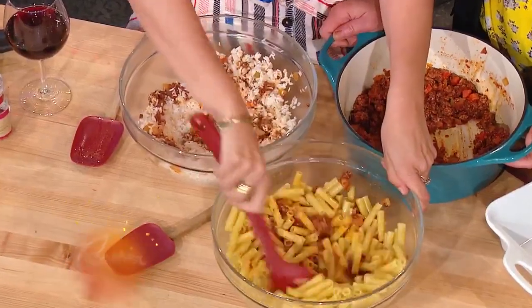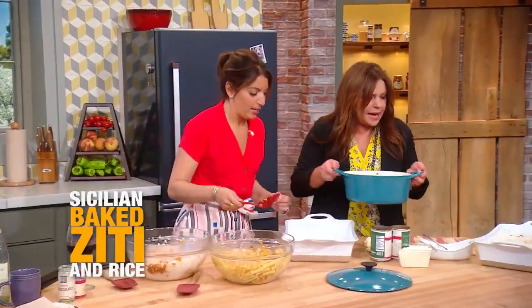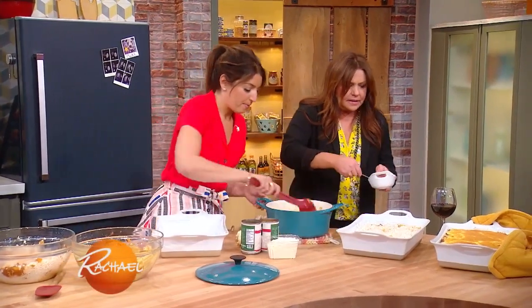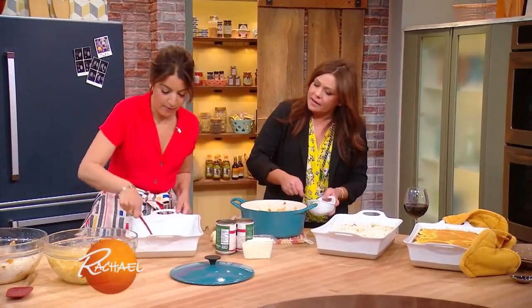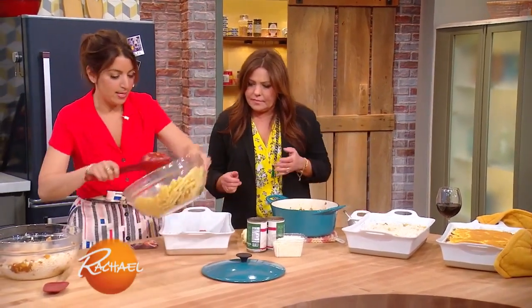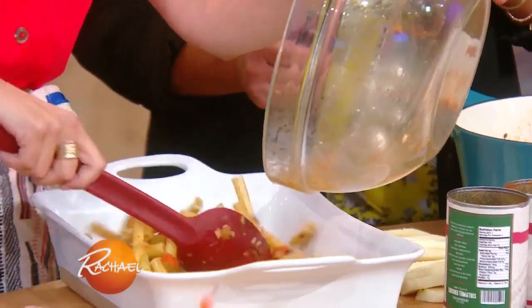All right. And then we're gonna do our layering. I'm gonna start whipping up the eggs. Whip the eggs and then, okay, perfect. So we'll do a layer of the meat sauce on the bottom. Then a layer of our ziti. Get that all nice and in.